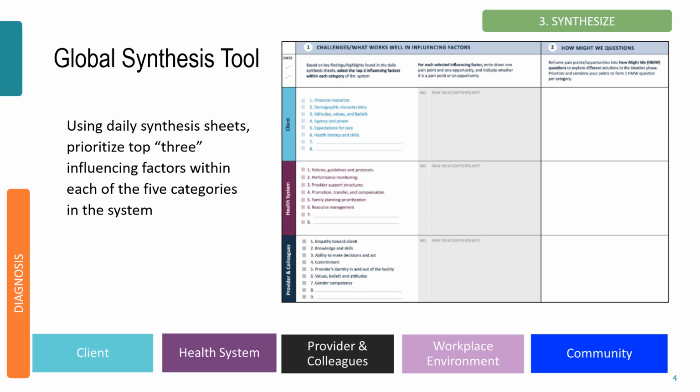So as mentioned, the first part here helps pull together the top 3 influencing factors within each category of these systems. So you will do this 5 times again. After you've completed that, section 2 helps you turn this information into a how might we question, which is going to be critical when we go into the planning and the act phase for brainstorming and ideation.